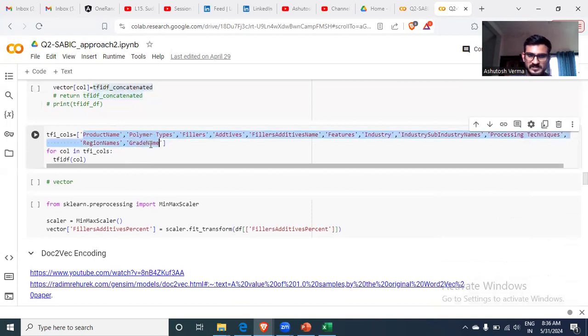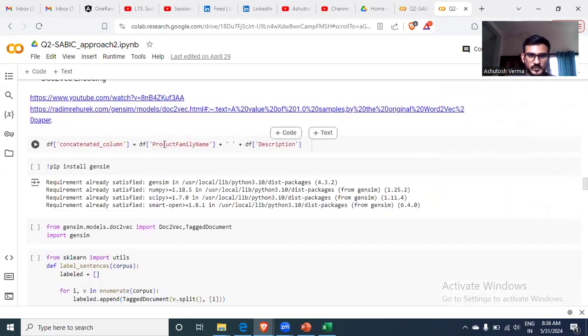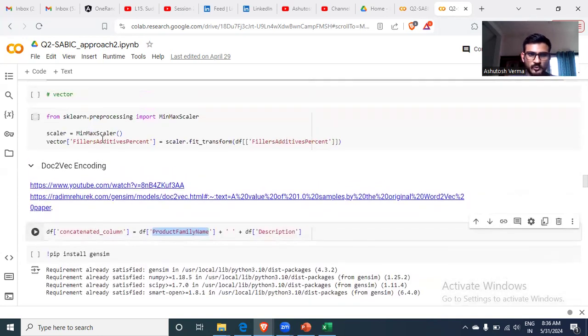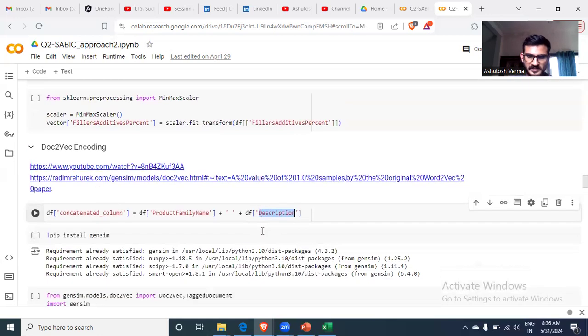So all these columns are the ones that I transformed using TF-IDF. And then I used Doc2Vec on the product family name column and the description column. These two columns I am encoding using Doc2Vec and the rest using TF-IDF.